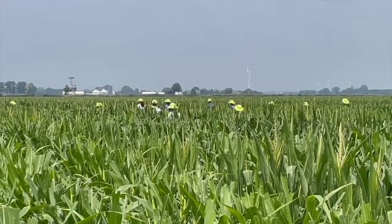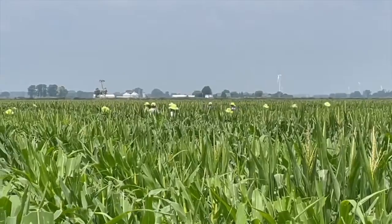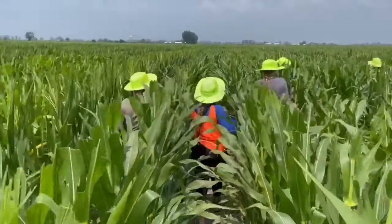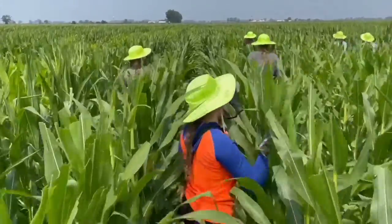So the crews are coming in here tomorrow morning to remove all the tassels that are nearing pollination that can pose a danger. There's one, for example, and this needs to be removed tomorrow. A student will simply reach up and pull that and drop it to the ground, and they'll take one row at a time. There'll be, like I said, probably 30 kids on this side of the field, 30 on that side, and they'll be followed by checkers. Each checker might watch about 8 different students to make sure they're doing their function correctly.